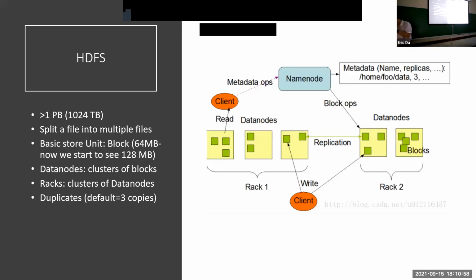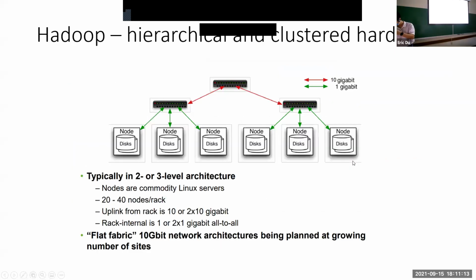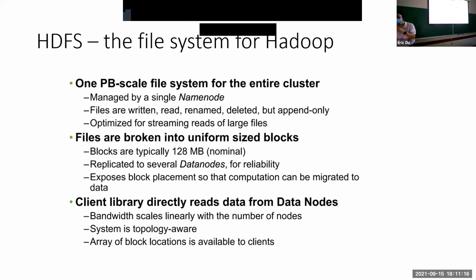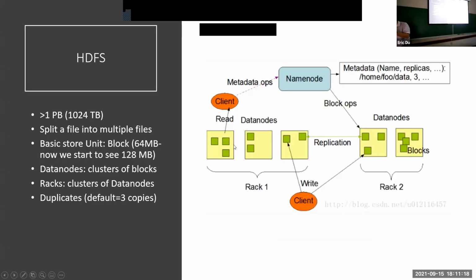This is how the HDFS looks like. Like I mentioned earlier, you got a rack, and you guys remember each rack is what? It's just a regular Linux server, right? And you have about 20 to 40 nodes, or 20 to 40 such things. And each green is what? It's a block. And that size is 128 megabit. And you have duplicates of that. And when you are the client, you can directly read data from the rack instead of going through other things.